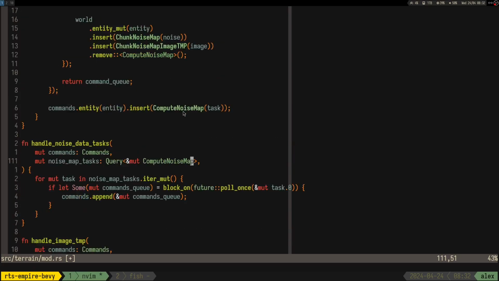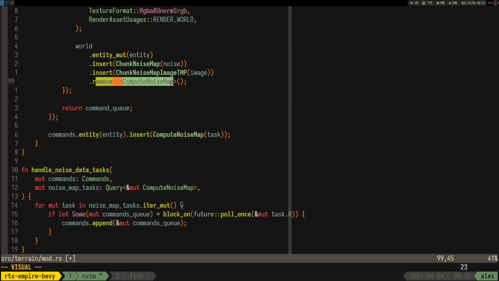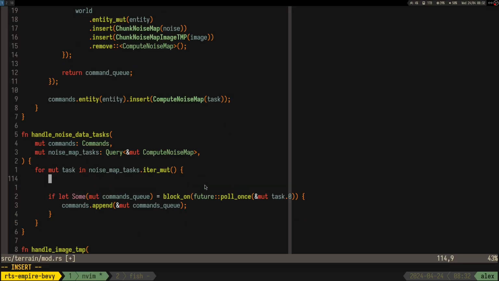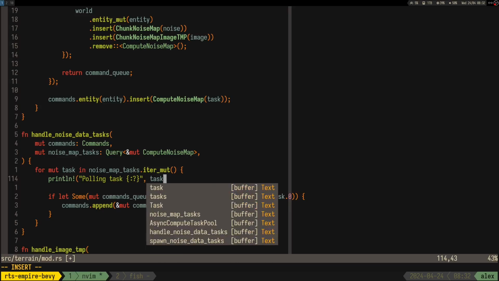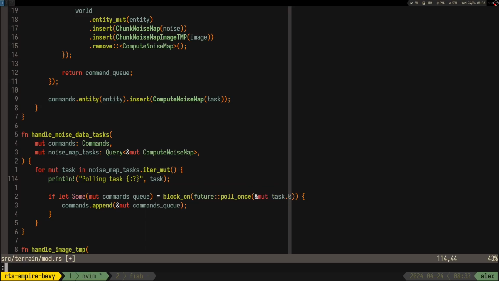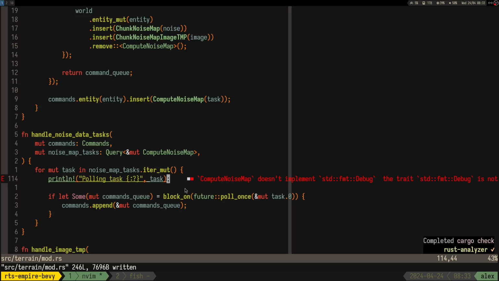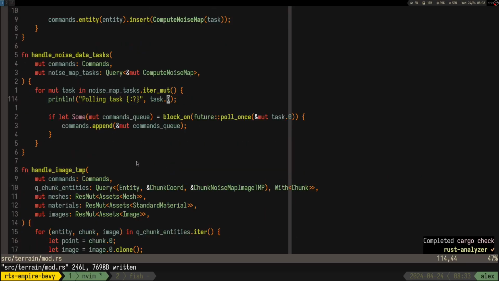Compute noise map. I mean, since we remove it, println polling task. I don't know what this is gonna show, but let's just show it nonetheless. Oh, compute noise map. Okay, compute noise map 0. Whatever.